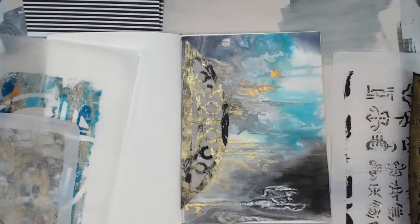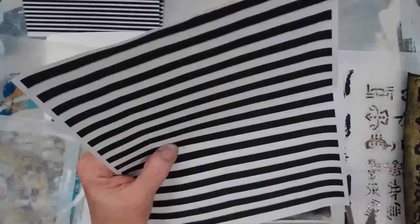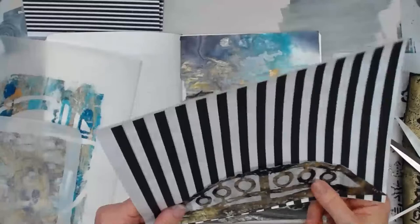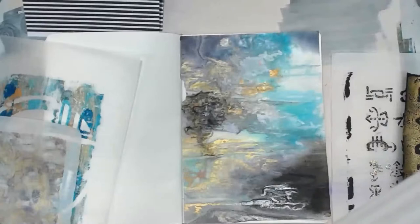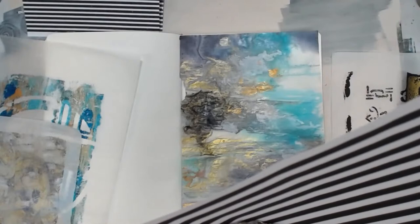See, I have this one with the bigger stripes, but that's kind of a bit much. But if I just get an edge on there. Let's just see. There's something in my head. Let me work with that. You know how it is when I try to fight off what's in my head. Now if I put this on here. Now watch, see if I can pull this off. You know how I can't use scissors. How is that possible that I can't use scissors? But, whatever. I just want to follow this arc just to get another little layer that's going to mimic that curve.